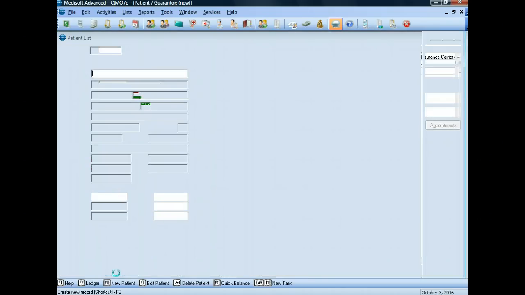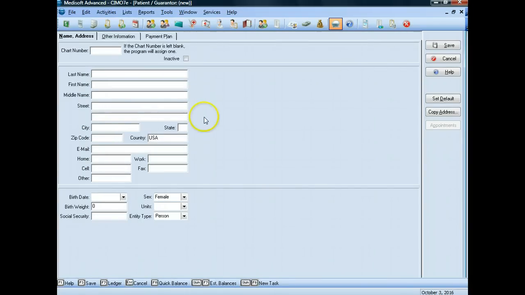Once that opens, the first thing you'll need to do is create a chart number. If you don't create a chart number, the software will do it for you automatically, and I'd like to encourage you to put that chart number in so you have control over that. The book asks us to use the first five letters of the last name, the first two letters of the first name, followed by the number 0. Please be certain that the number is 0 and not the letter O. The software does recognize the difference between the two.